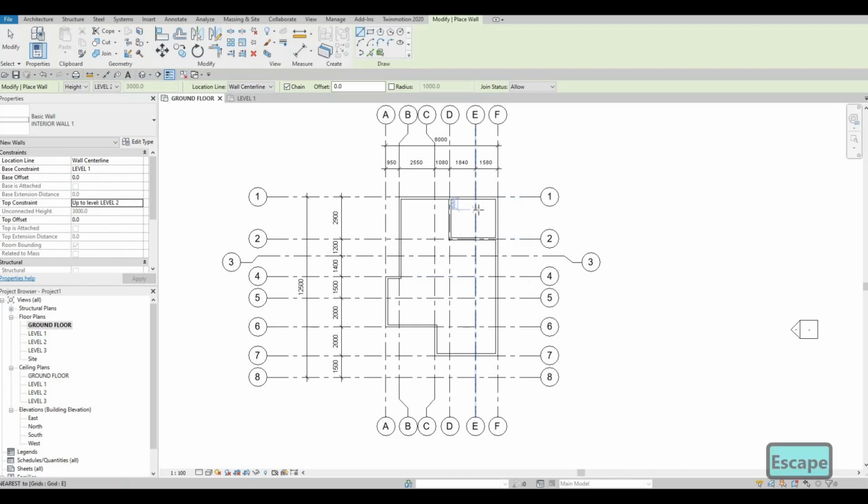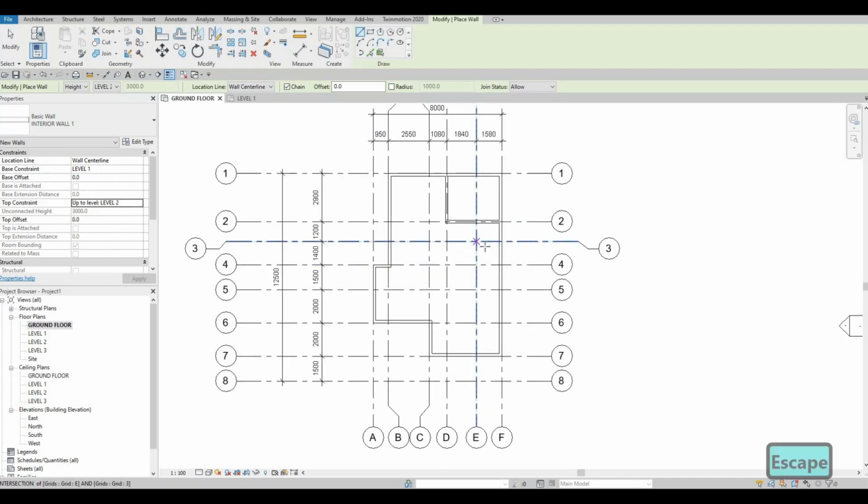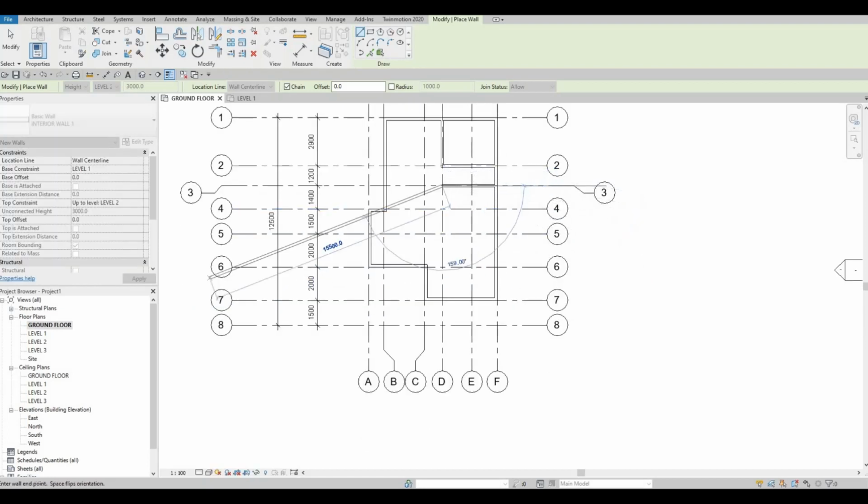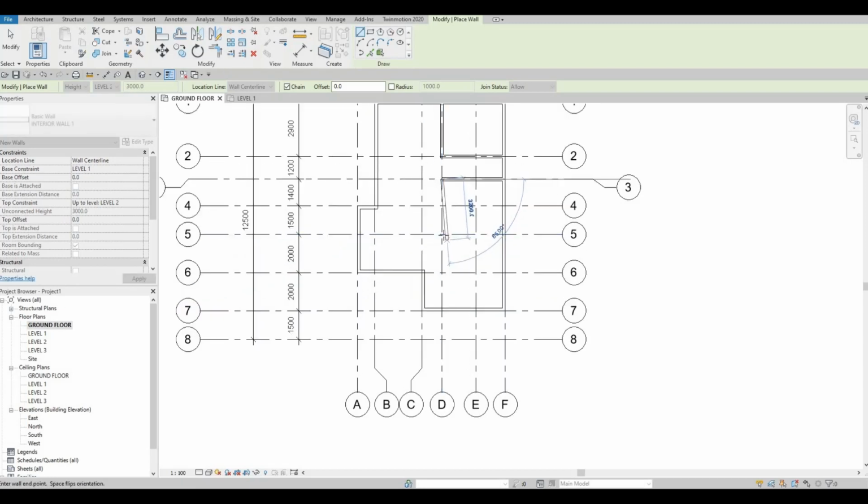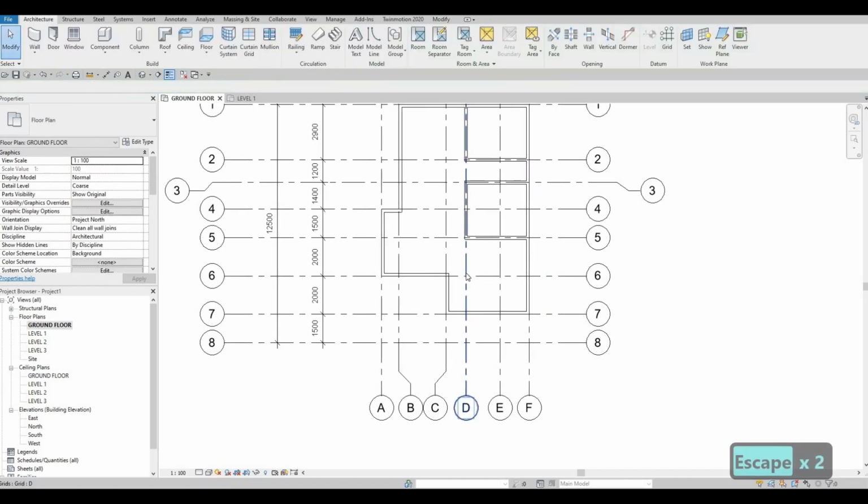So this is bedroom number 2, and then again here we're going to add F3 going to D3 and then going down to 5D, and then going back here F5.